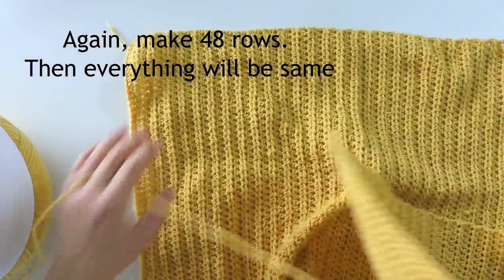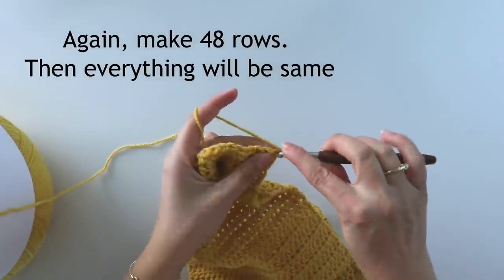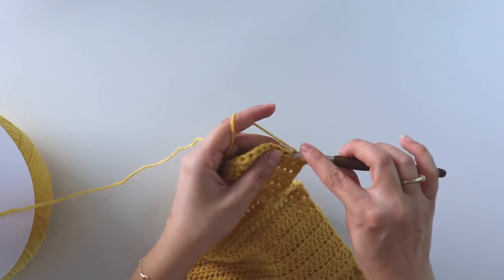Chain one. Make six half double crochets.